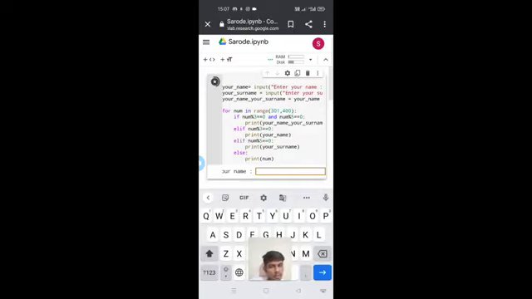First, your name is taken as input, then your surname is taken as input, and third, your name and surname are taken together as input at the same time.